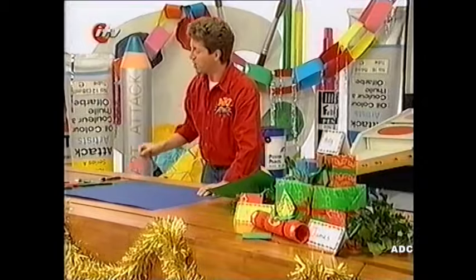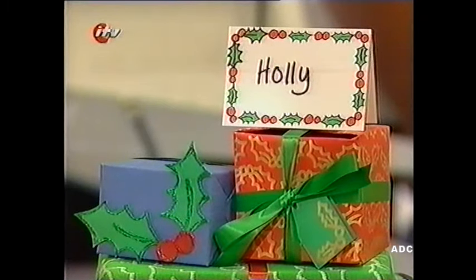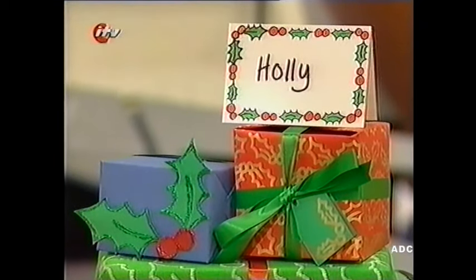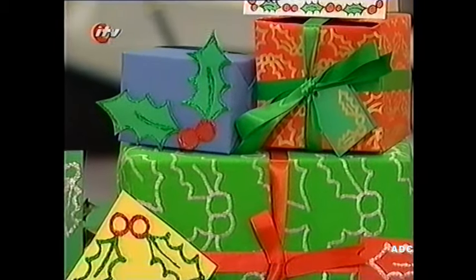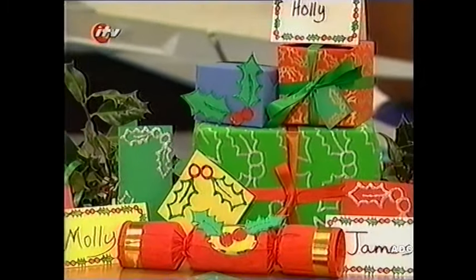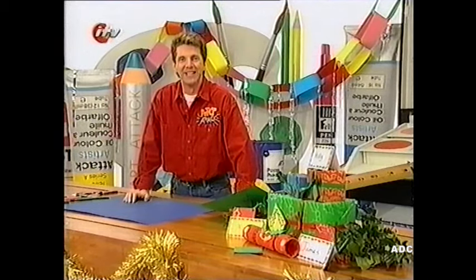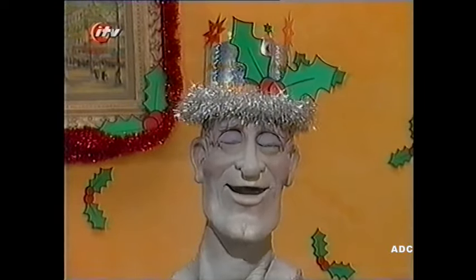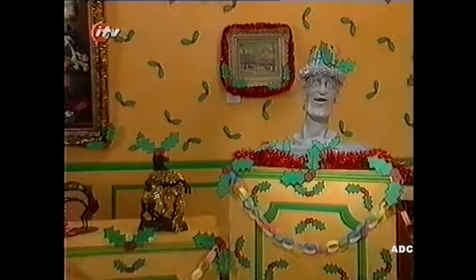In fact, there are lots of different things you can do with holly. Look at this lot. I've created some gift wrap just by drawing holly onto some pieces of paper. I've cut out some thin green card into holly shapes, and you can do your place cards. You could even decorate some crackers and make them look really Christmassy. Try it yourself and have a holly Christmas. Oh, what a good way of turning something Christmassy in an instant. Just add some holly here, there, and everywhere!